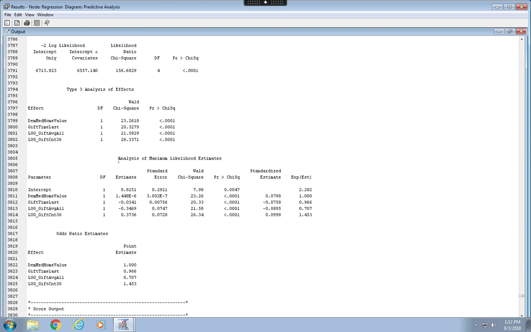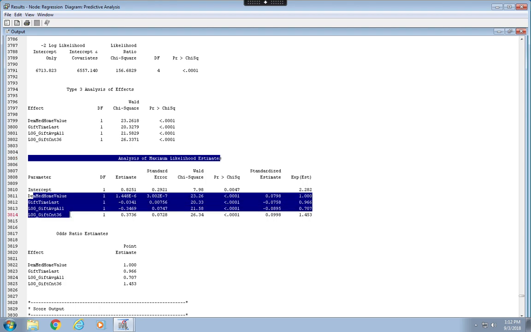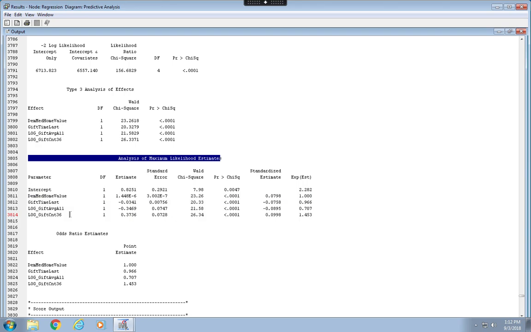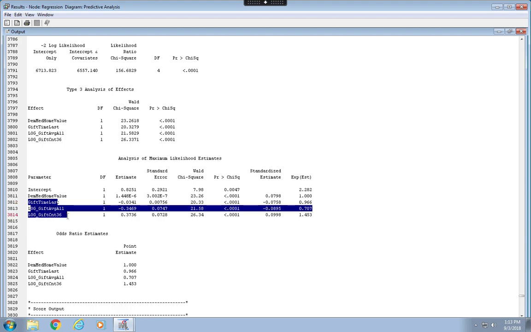There you go. It summarizes, besides the intercept, which is entered by default, these 4 selected inputs: median home value, gift time last, and then these 2, gift count 36 and gift average all.